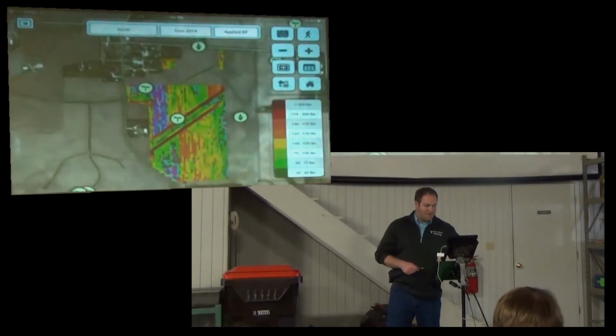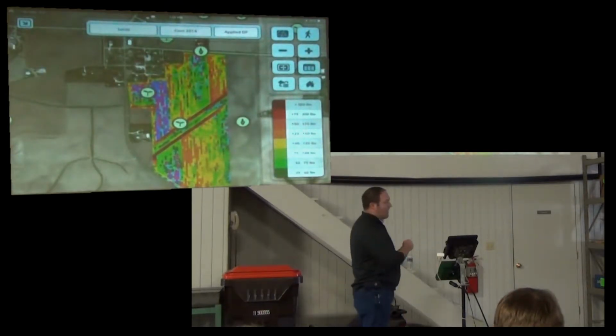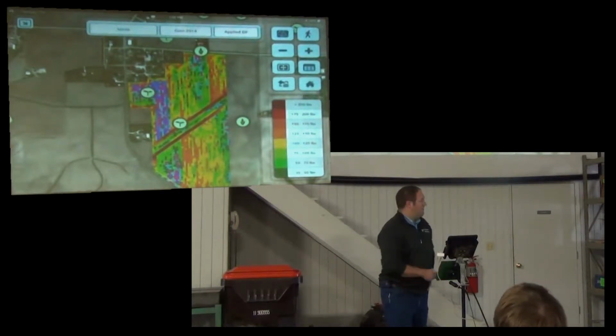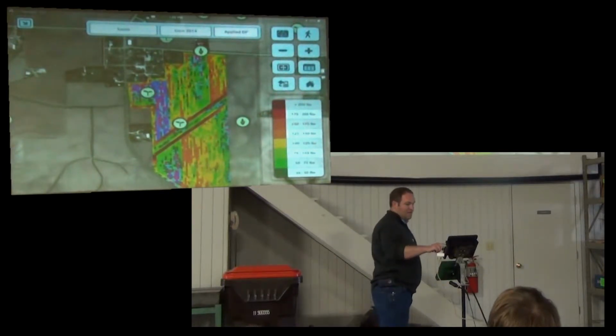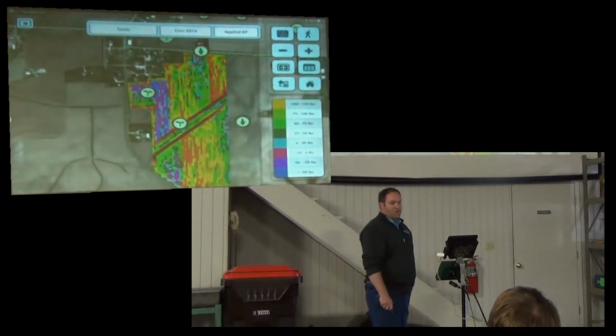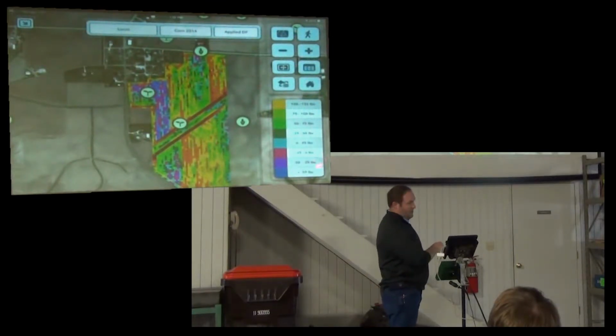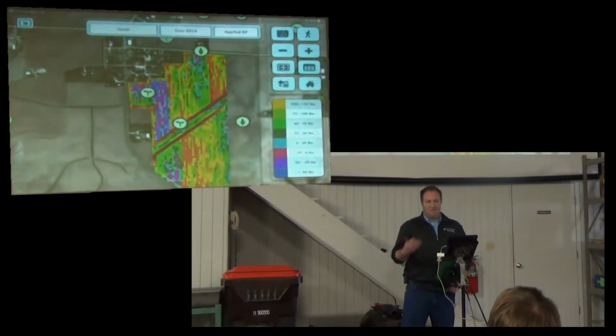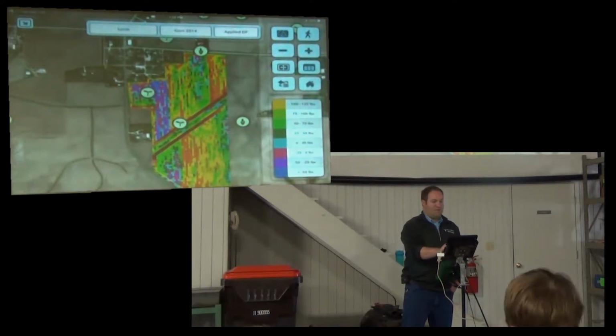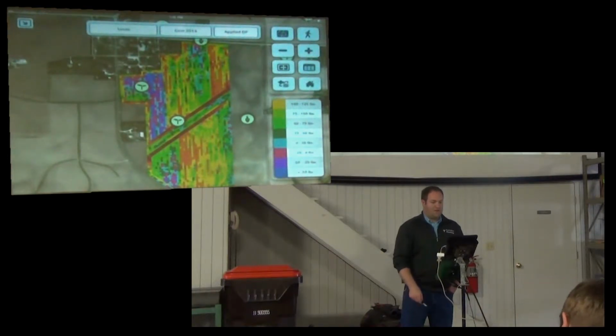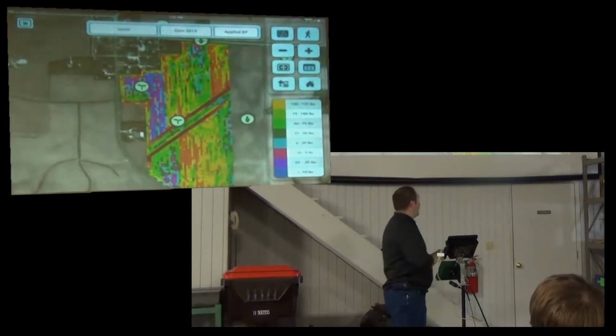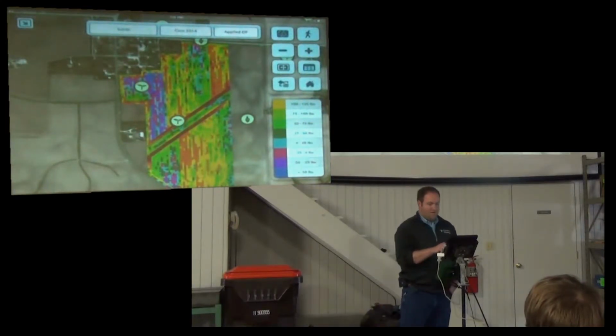So here we can see, right here along the pipeline, over 200 pounds of force is being applied down. Over here in this area, it could be that it was set a little bit lighter, or it could be that the hoppers were pretty full of seed at that point, whatever it is. There's hardly any, basically 0 to 25, and 0 to negative 25 means lifting. So that was basically running with no extra weight being applied down and then a little bit of lift. So it was mapping that kind of line. All right, so we can see the net force. Now, I'm going to select this field and make it active.